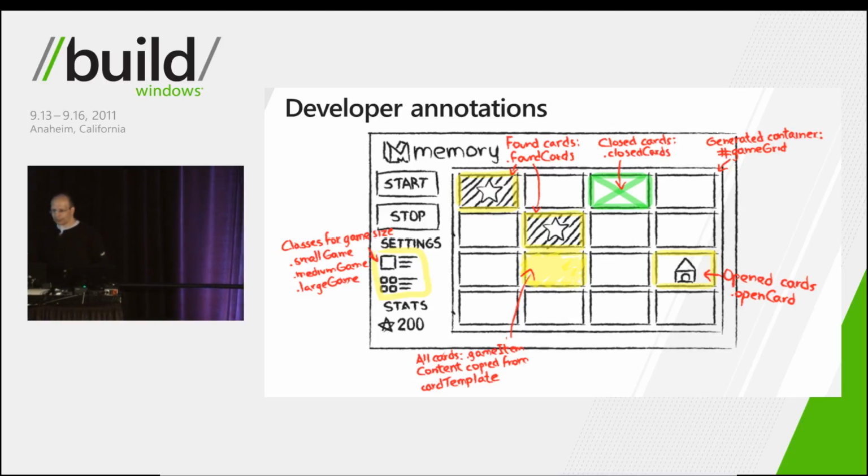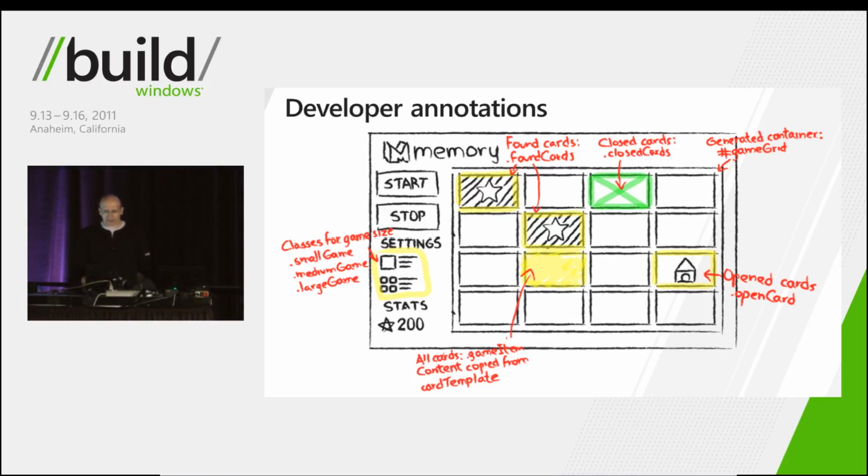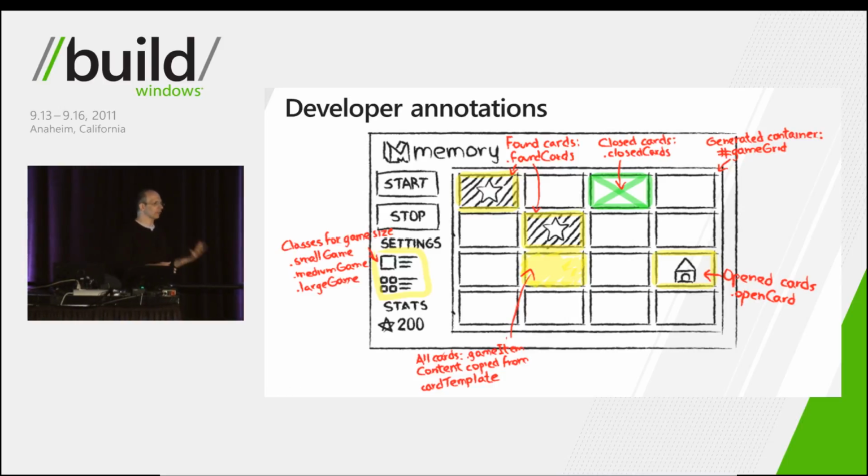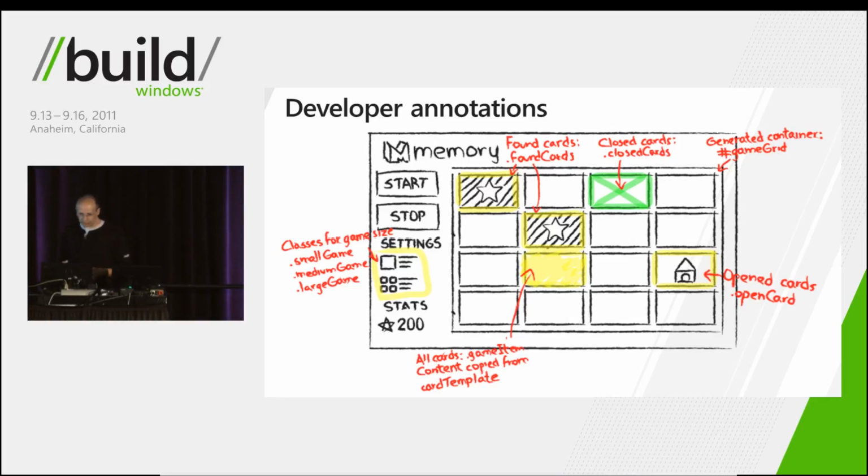For example, that set of annotation tells me that cards, when they are closed on the game board, have a class assigned to it that is closed cards. And when I peek under a card, I get a class assigned that is open card. And when I have found a pair of cards, the class that is assigned is found card. And I can use this information to then create styles in CSS to actually change the UI and build the appropriate dynamic behavior in my app.